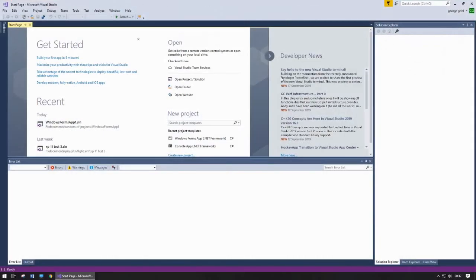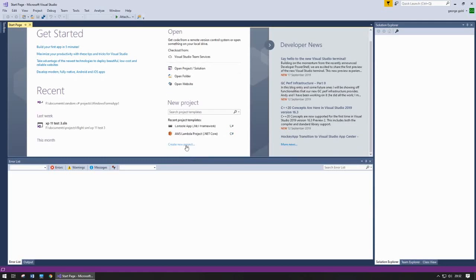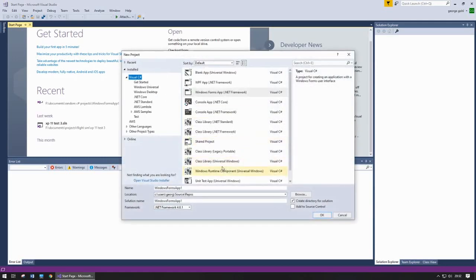So this is Visual Studio 2017. We're going to create a new Windows Form app. Before, we've been creating a new console app, but here we are going to create a Windows Form app. You can also click Create New Project and you'll get this list, or you should do anyway. Windows Forms app.